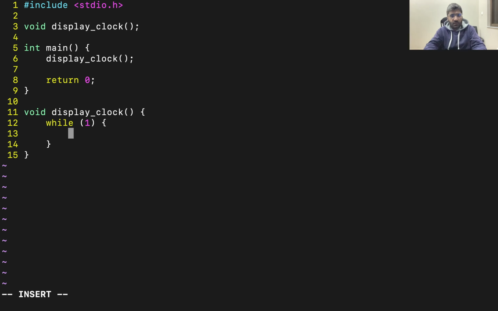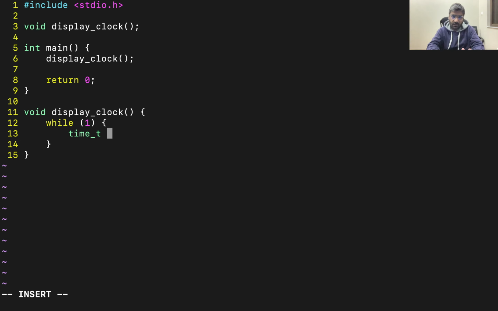Okay, so now the variable which we need here, because we will use the time function to get the current time, and the time function returns the seconds since the epoch. The time function also returns the time_t data type, and so we need to define the variable with the time_t data type, and the variable name should be, because this time function returns the number of seconds, so we can't show the seconds to the user.